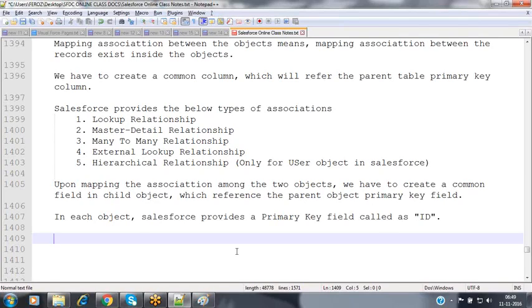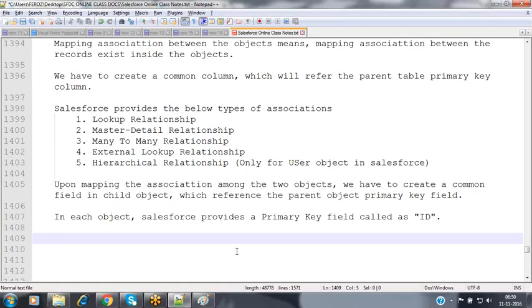That ID value will be generated by Salesforce, where for each record Salesforce generates a unique ID value. It won't generate the same ID value for multiple records. For each record inside that table, it generates a different unique identification number. That field is always mandatory, and its value is generated by Salesforce itself, so there's no need to enter the value.